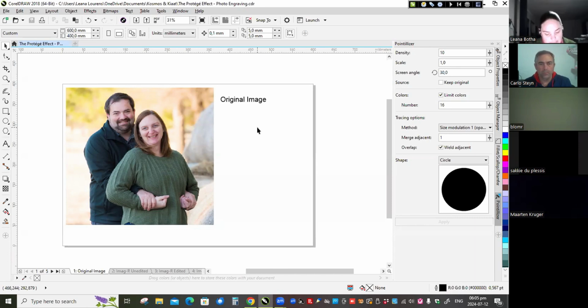Okay, second point. You need an image with good contrast. So someone wearing, for example, all black will not look good when engraved. It's just going to be one big black shape. And the same goes for all white. So you can edit pics like these to get better contrast, but if you can avoid it, choose photos that are not too dark or too light overall, an image with good contrast.